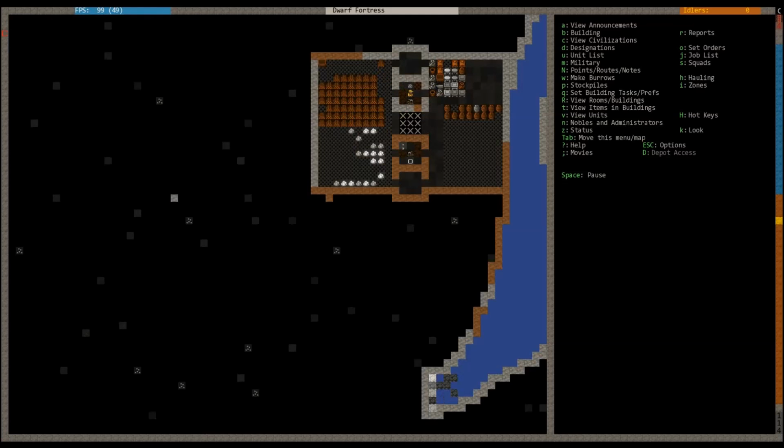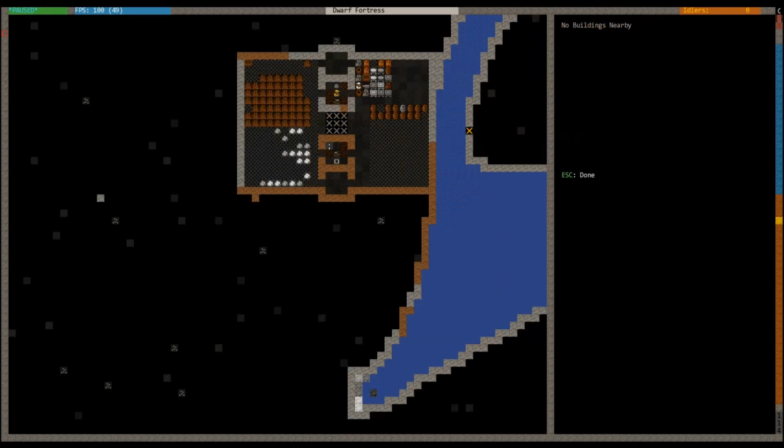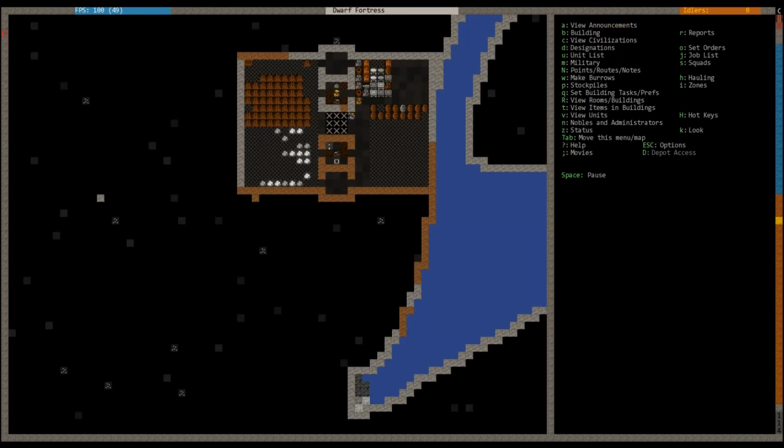Alright, good people. Let's apply this temporarily here. We'll change it once we get things there. So max wheelbarrow, I'll increase that to 1, and that'll allow things to move. I don't know how fast they move with furniture. I don't know if you need a wheelbarrow for them to move fast. I could be wrong. We'll see. Oh, someone get that refuse. Someone get the refuse. Thank you. Thank you, whoever you are.